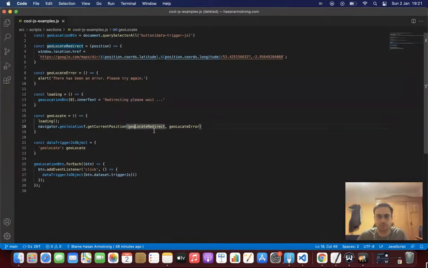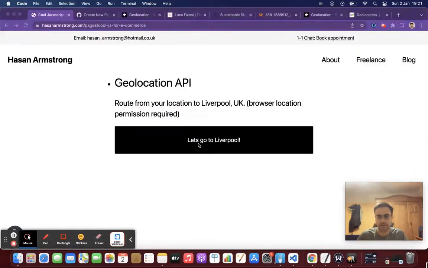And then when we get the current position, we want to run this function which redirects the user to Google Maps, with their position, and it's going to show the route from their position to Liverpool. I don't know why I chose Liverpool. I just went with Liverpool, even though I do actually support the football club, so maybe there's some connection there.